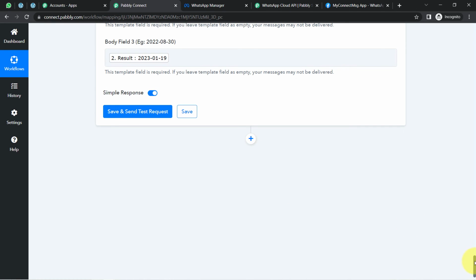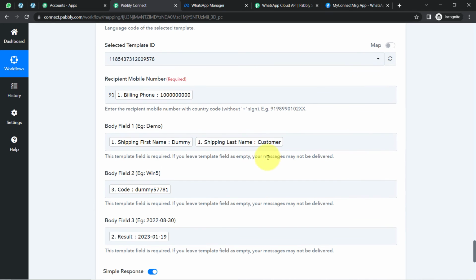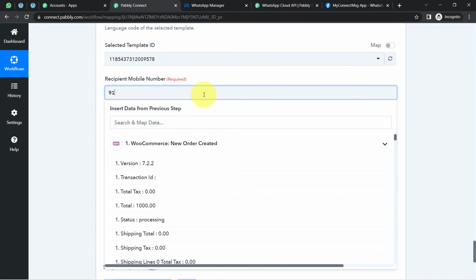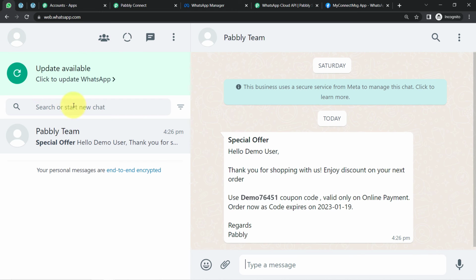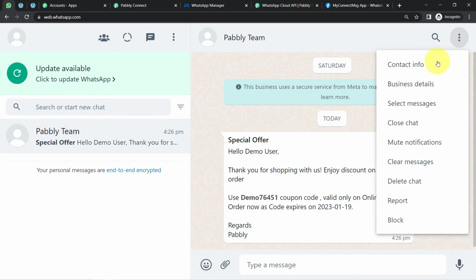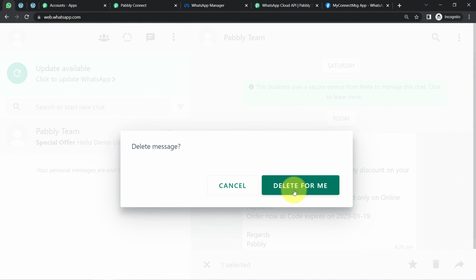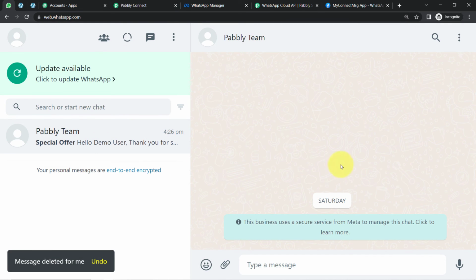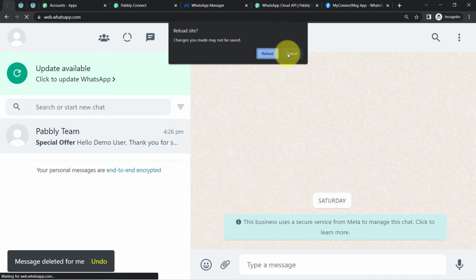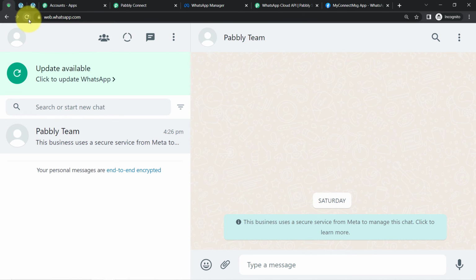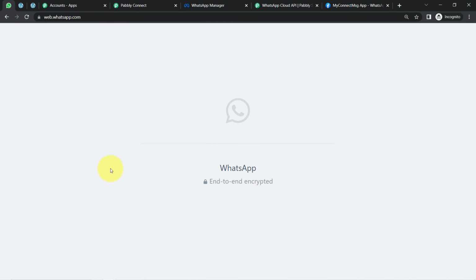Now before I click on this button, let me first replace this dummy number with the genuine one, and let me also delete this existing message so that I can show you how the messages will arrive on the number which I am going to provide as a dummy customer. All right, so I have deleted my number. Let me refresh also. Okay, let me cancel it first, and then I'm going to refresh it. Well, refresh is not required because my message has been deleted.